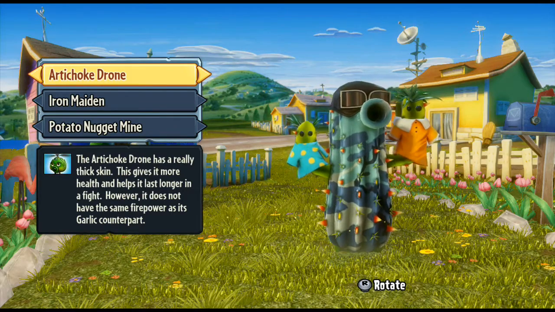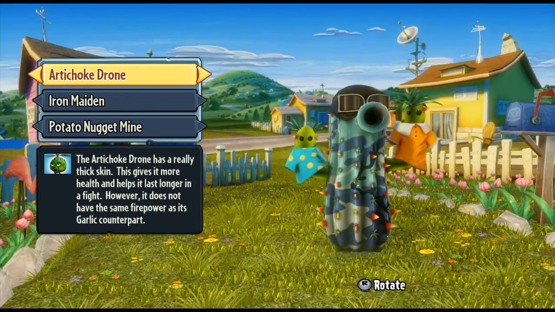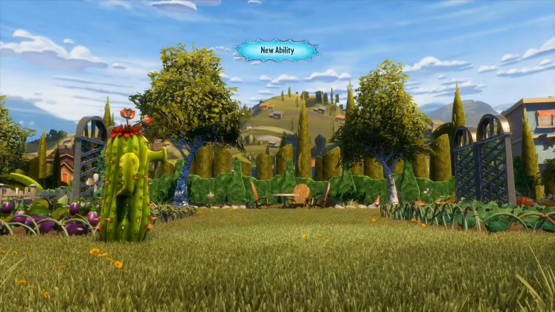You can get the Artichoke Drone, which is basically the upgraded version. It gives it more health, helps it last longer in a fight, but it doesn't do the same amount of damage. Then we've got the Tallnut Battlement, which is basically a defensive block that you can put up to stop people from getting to you.